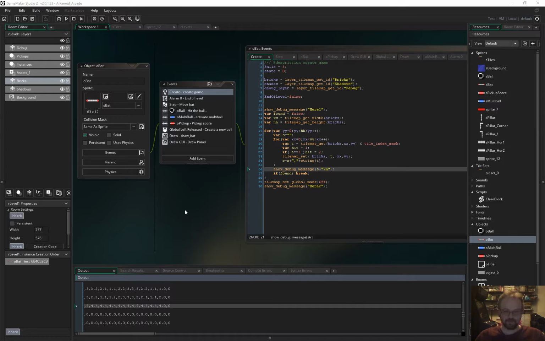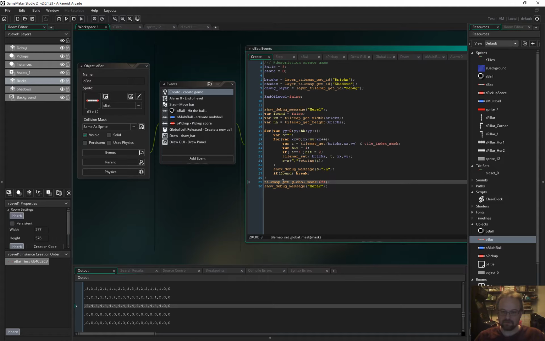Okay, can you hear me now? Looks like it should be working. Okay, so I seem to be having all the tiles there, but for some reason it's not allowing me to do that global mask.